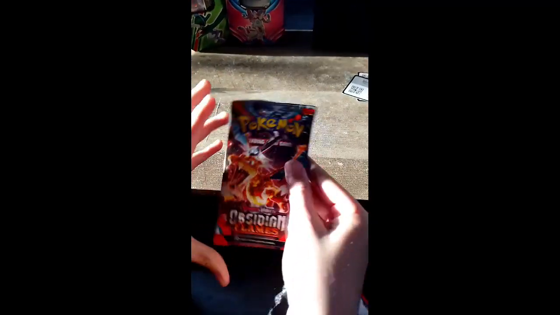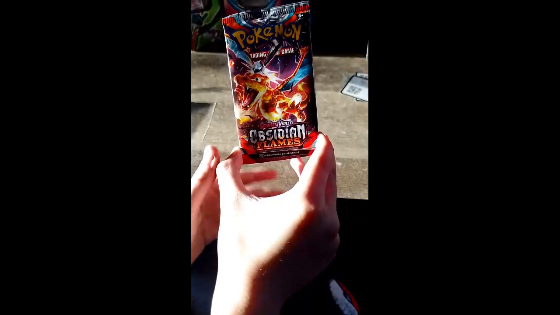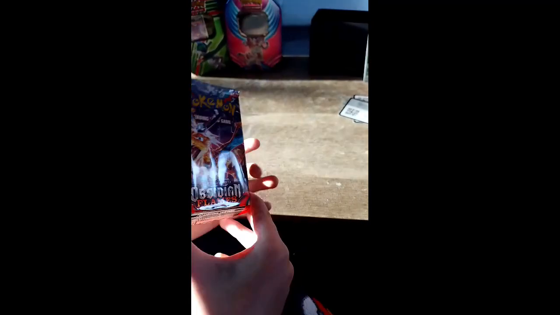Alright, Charizard. Saved it for the last pack. Hopefully we can get something good out of it. Surely we can. No white card. Yeah. It's not white. I got you on the grid. There it goes. Nice.